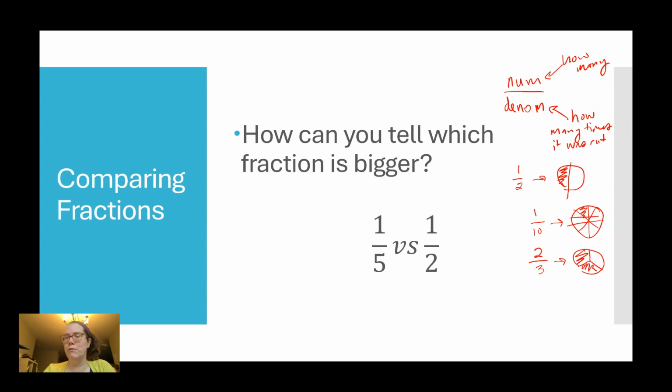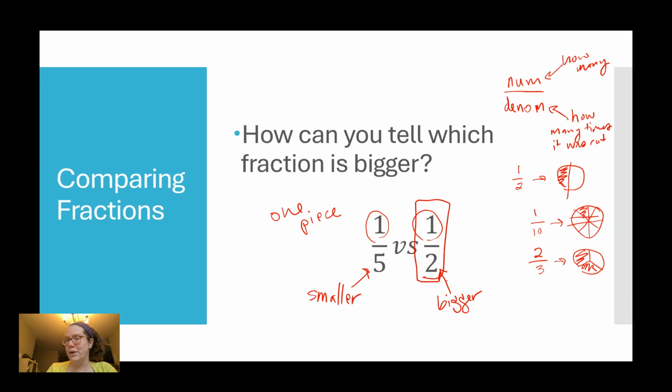All right, so when we're comparing fractions, in these, my numerator is the same. So these are both only one piece. And now we're saying, well, how big are these pieces? This one got cut into fifths. So it got cut into smaller pieces. This one got cut into 2 pieces. So these are going to be bigger pieces than fifths. These are going to be smaller pieces. So if we're wondering which one is bigger, if they're both 1 in the numerator, the one that has a smaller denominator has bigger pieces because it was cut fewer times.